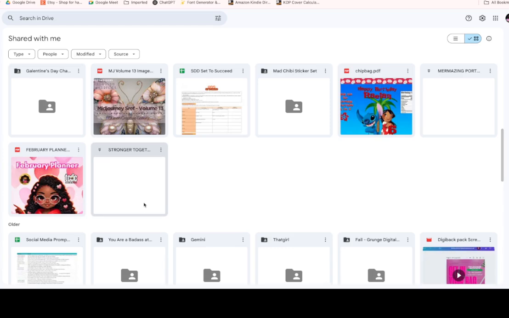Okay, so when you share something, if you ever go back and update it, that person's always going to get the most up-to-date version. So that also means if you share something with somebody, don't work on the shared version, because if you work on the shared version, they're going to get your updates. Same thing for Canva. When we do Canva next week, it'll work the same way. Okay, so that's kind of the basic overview of Google Drive.